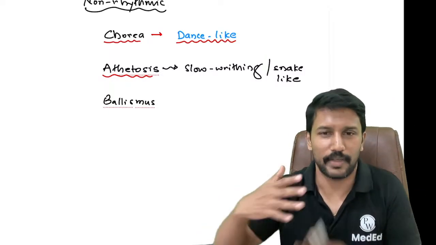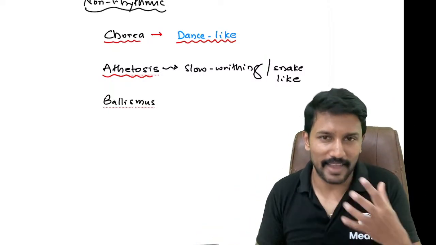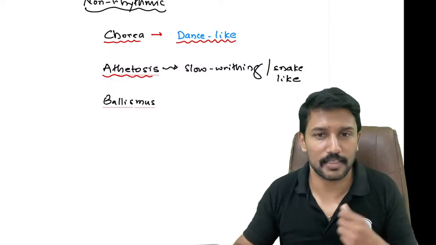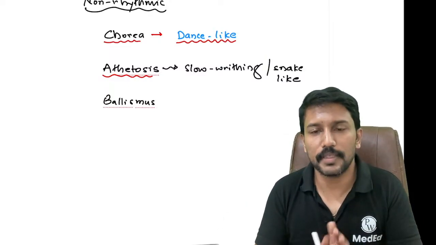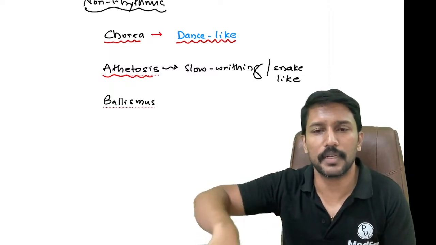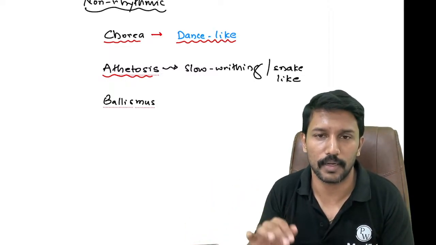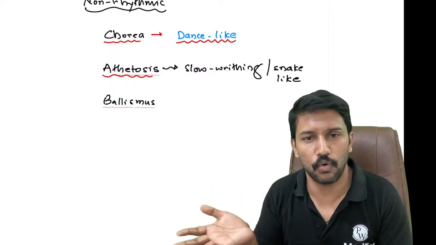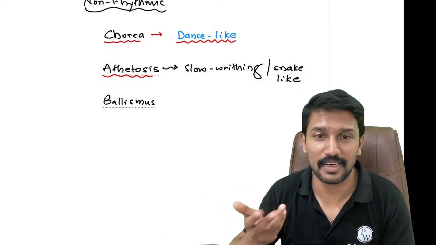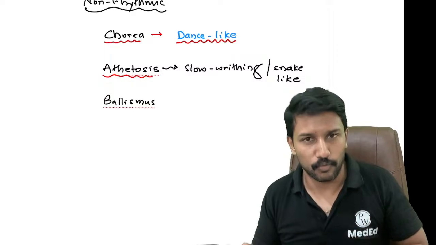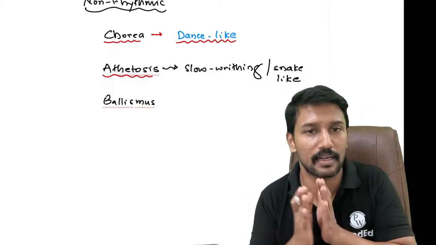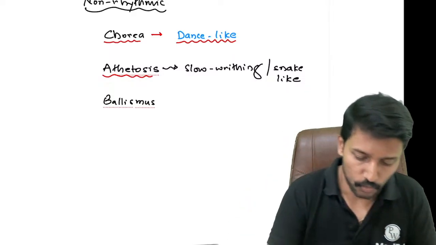See, the chorea, when someone choreographs the dance steps, now we know that they're all fast. So the chorea movements are rapid. In patients with athetosis, there are random movements happening which are very slow. These patients with athetosis will be doing like this. Very slow movements. That's why it's called writhing movements. Writhing is like when you get up and do this. Slow writhing movements or snake-like movements. That means you have athetosis.